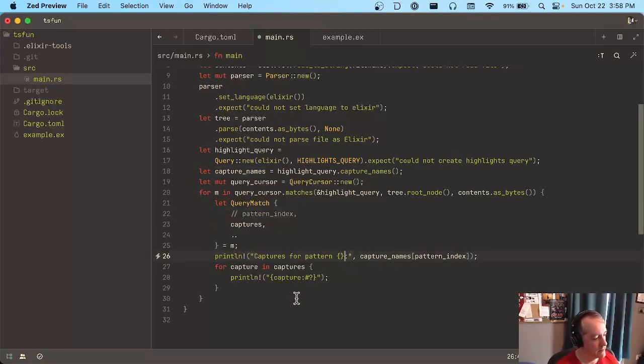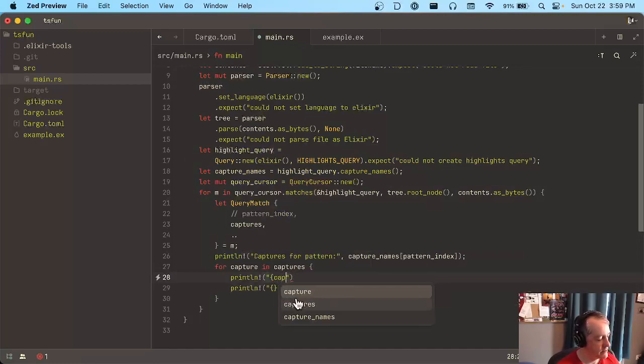And so this capture has a node in it. Let's do print line. Let's debug capture. Yeah, let's keep that in there. I don't know why I removed that.